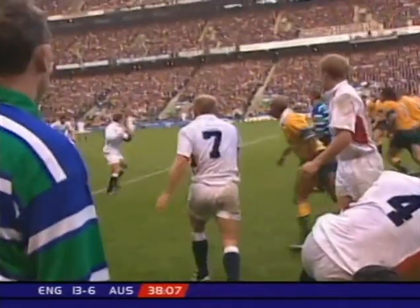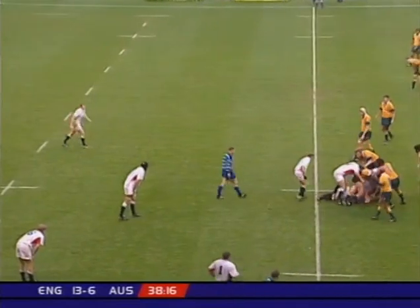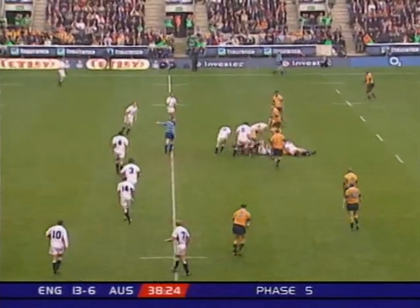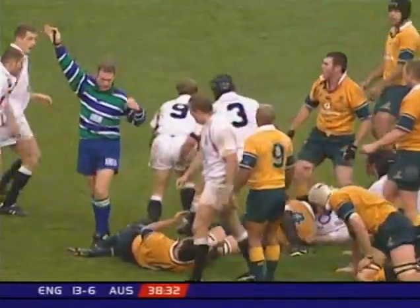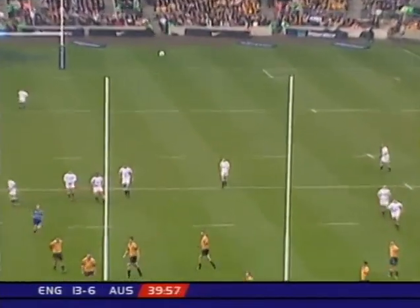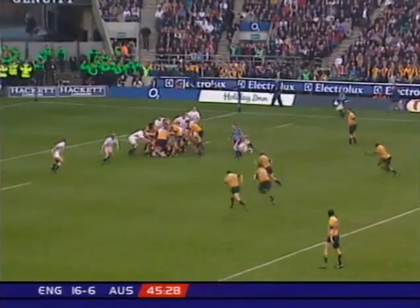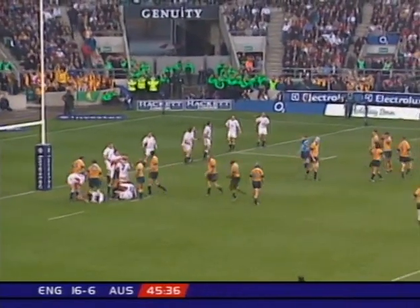Neil Back. Johnny Wilkinson to Vickery — that was a bit static, and hence Australia drive England back. Dawson. Tyndall. Cohen. Another advantage for England, and it's a full penalty. Matt Dawson has gone quickly. Johnny Wilkinson — and if sides give penalties away, that is how to hurt them. But he can't get his hands on this one. Cobain to Smith and then Kefu. Australia turning on the switch here. England have been penalised for pulling down at the line out.